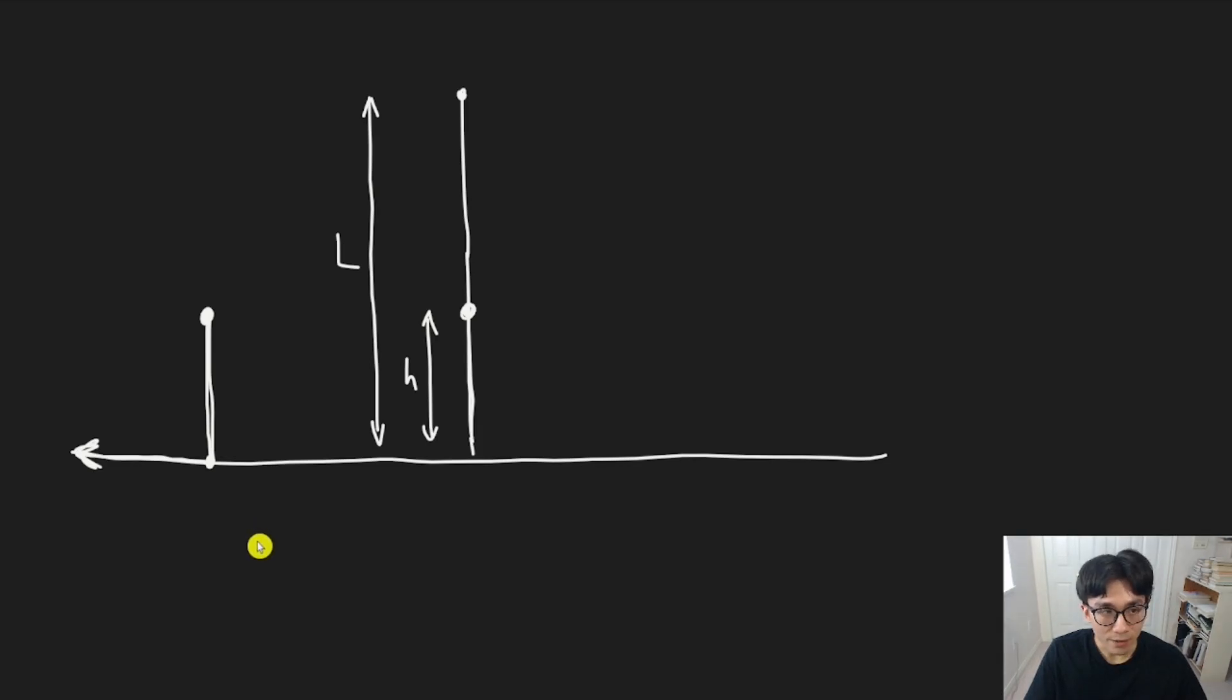Then, one second later, B walks in a straight line at the same speed, but in the opposite direction. Okay, so B is walking in the opposite direction, to the right in this case. So that means they're going to be somewhere over here. Now, as you can see, what I did here is that I, because it's one second later, and they're walking at the same speed, I made A further away, just to make it more realistic. Okay, so A is further away from the lamp than B so far. And once again, B is walking in this direction, continuing to walk like that.